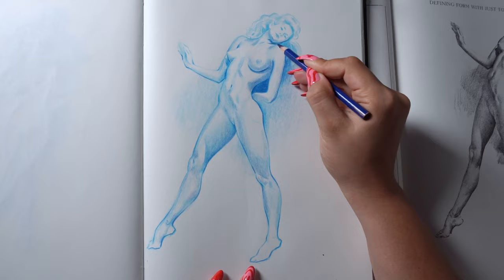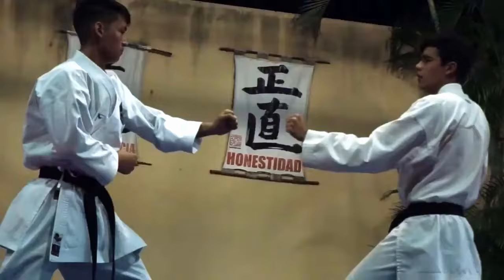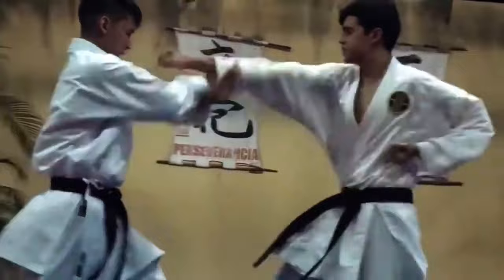I feel like through this process, I'm rediscovering the power of practice. And there's something you don't know about me. My parents have had a karate school for over 40 years. So basically, I was born into a karate school. It is quite literally my childhood home.